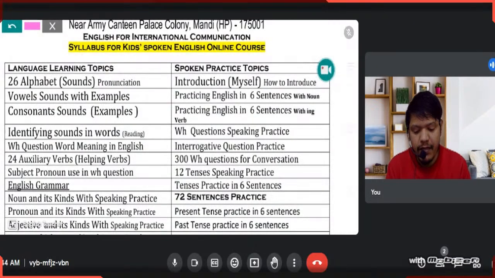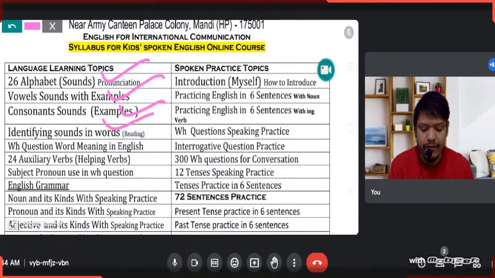Making sure we know how to identify vowel sounds, consonant sounds, and sounds in words, and then WH question word meanings. When: time. Where: place. Who: person. Why: reason. What: object, idea, action. Which: choice. Whose: possession. Whom: person in objective case. How: manner. How much: price, amount, uncountable. How many: number, quantity, countable. How long: duration. How far: physical distance. How often: frequency. Frequency means how many times: one time, sometimes, always, never, seldom, rarely, occasionally, frequently.